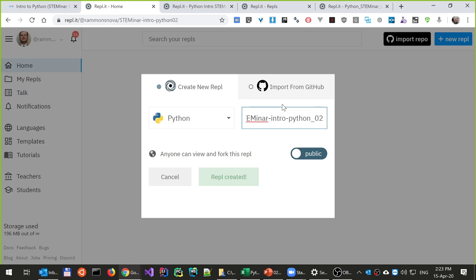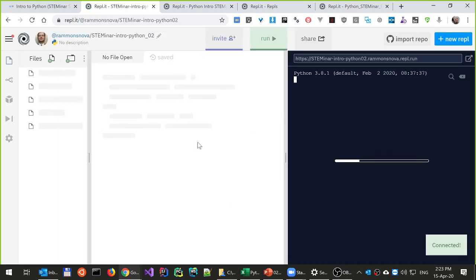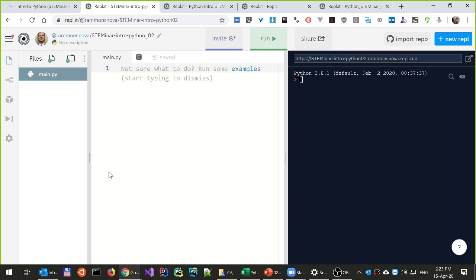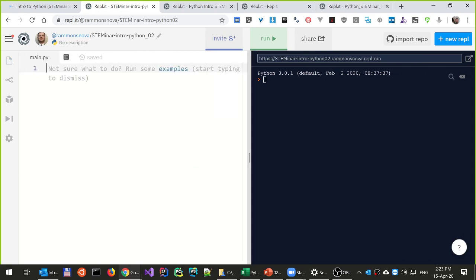Then you hit Create REPL, wait a few moments, and you should have an environment for programming readily set up. You don't have to install anything, like I said last week. This is all in the browser. It should be a piece of cake, especially compared to downloading and installing tools.